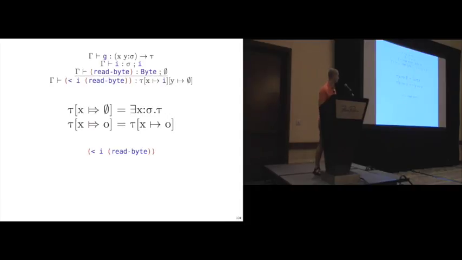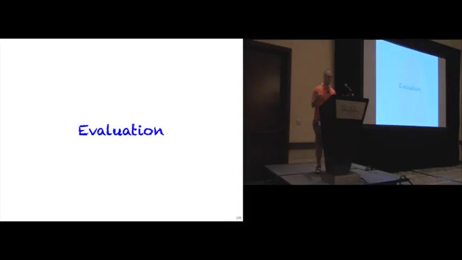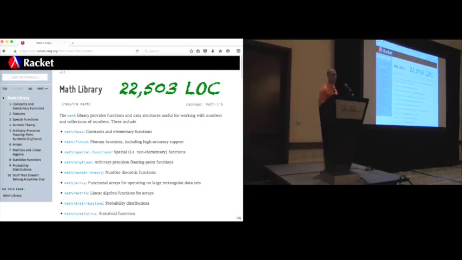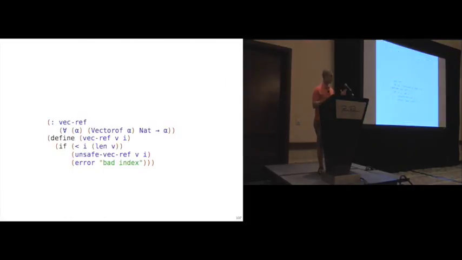Now, as I mentioned, because we added this and looked at vector accesses as a case study that is widely available, we were able to do an evaluation to see how well it worked. So we looked at the Racket math library, and you can use that from typed or untyped code in Racket today, but internally it's implemented with Typed Racket. It has about 22,000 lines of code, and vector references appear all over the place in there.